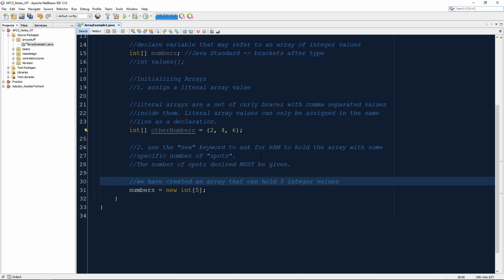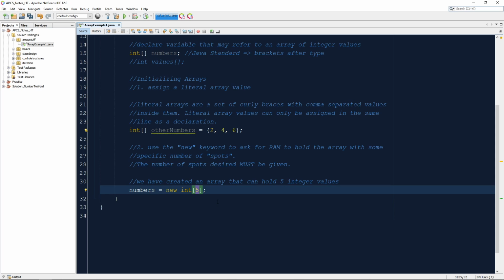But the advantage here, one, is there's only one variable, so the code is a lot shorter. And it's really easy to change how many I want simply by changing this number. I put a literal 5, but maybe we could tie it to a variable that's typed in by the user. And we'll do that in another example soon, where this is where the dynamicness is really powerful. We can say, well, how many items would you like? 22, so we make the size 22. Right? So the size of the array, how many slots are in it, must be known ahead of time.